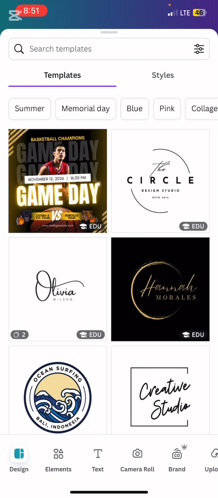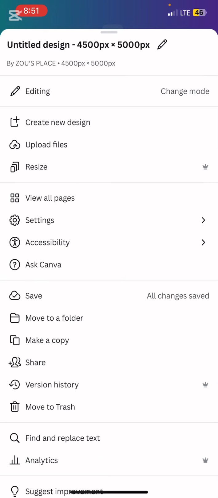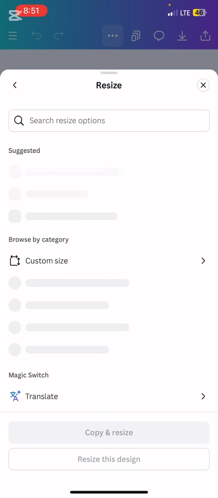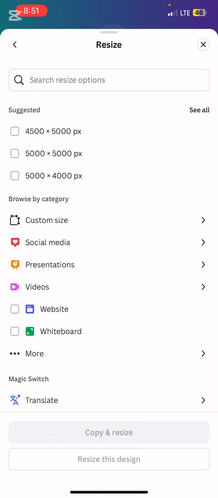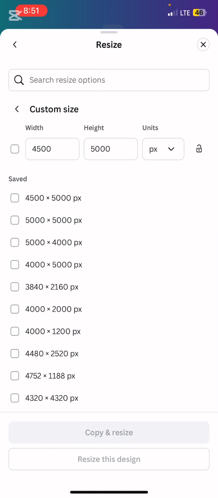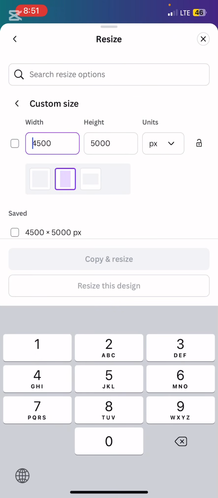If you asked me, I will say this is even automatically showing me templates in the same design. If you ask me, I will say that this is still like a square shape. So let's make it more LinkedIn size. I'll click on this three plus button here and I'm going to resize it. And I'm going to click on custom size. So that 4,500, I want to change it to 4,000. I want to change the height to 4,200.